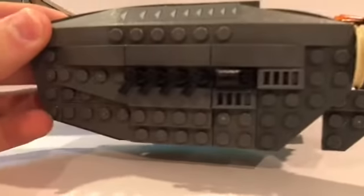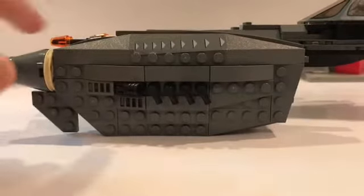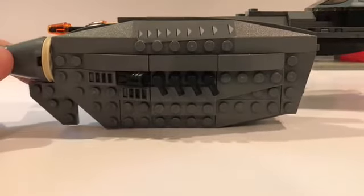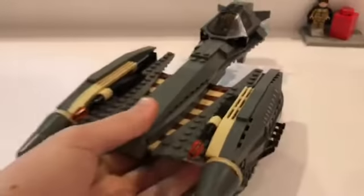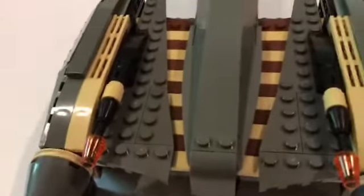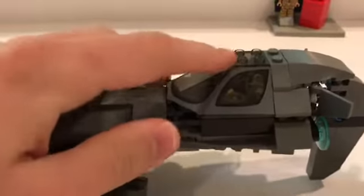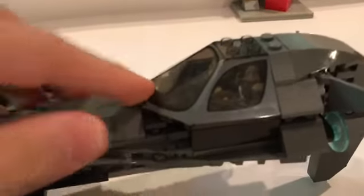Just some different angles on this wing. Same thing on the other side. Sorry for that sticker application. I built this when I was pretty young, so yeah, pretty nice, just wings. Pretty solid build. And then just going up the main section, you have one of these large pieces right here. Got some tiles right here at the end of it, which helps the canopy. This really nice printed canopy right here just slides off, and inside there's General Grievous.